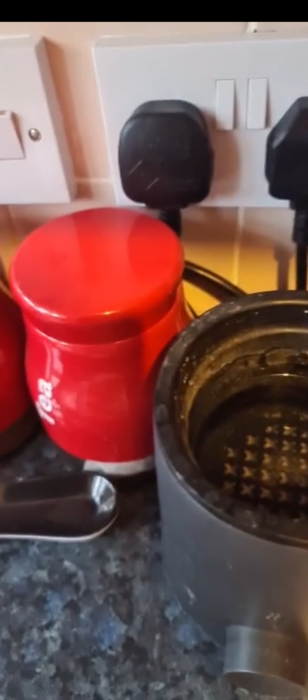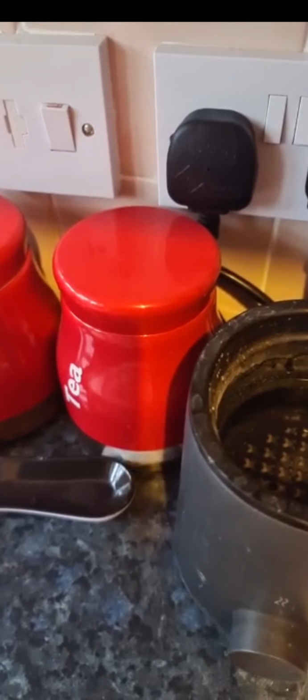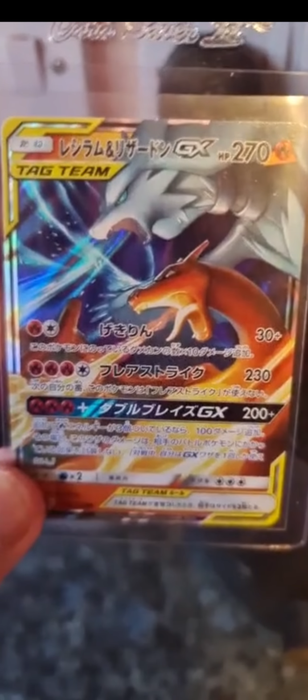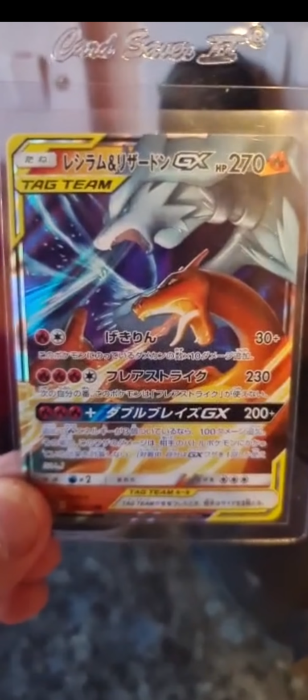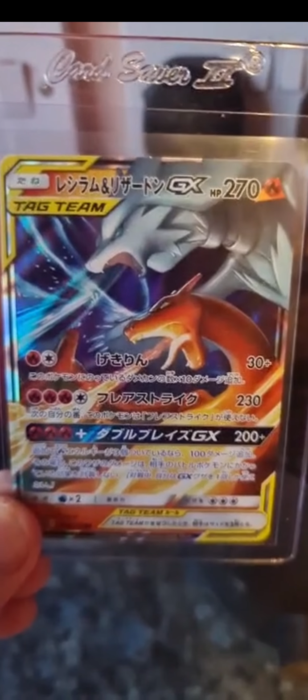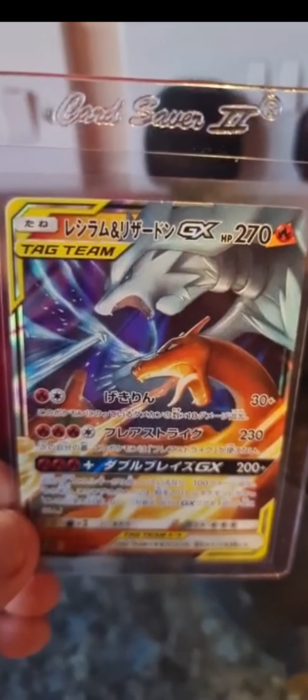Oh, I'm in the kitchen. Right. Oh my god. Is this the Japanese one you gave me? No way! No actual way did you just give that to me. A Charizard and Reshiram. What? Bro, wow. I'm speechless, I'm actually speechless. For real?